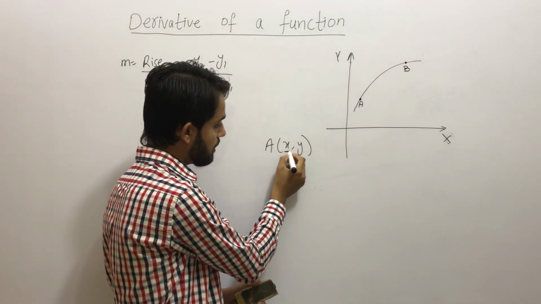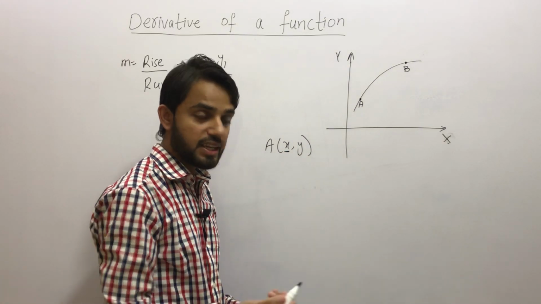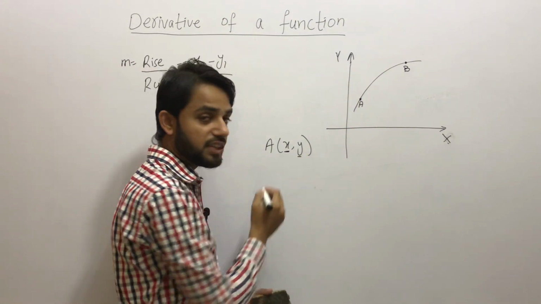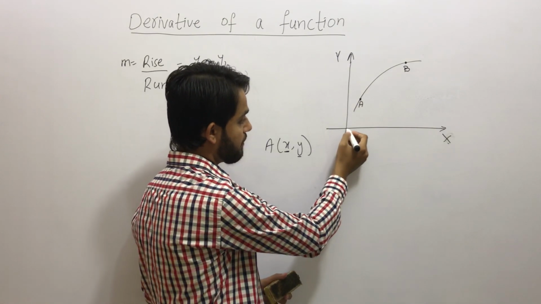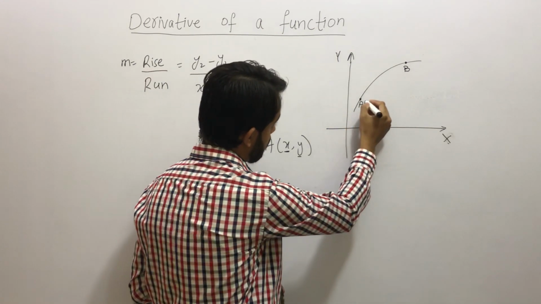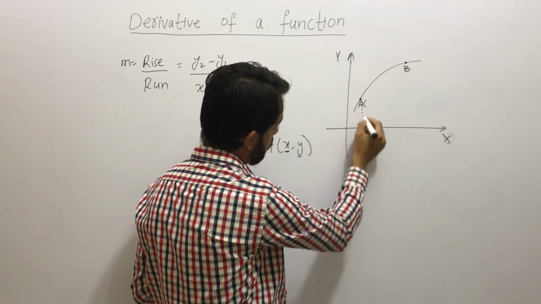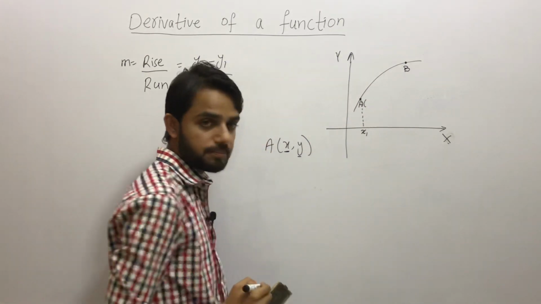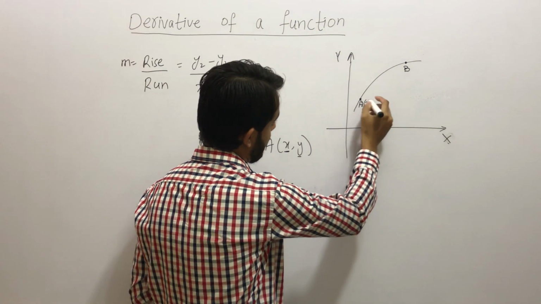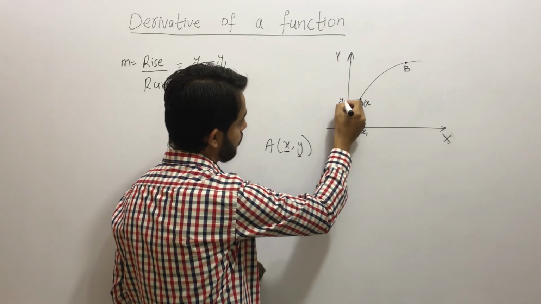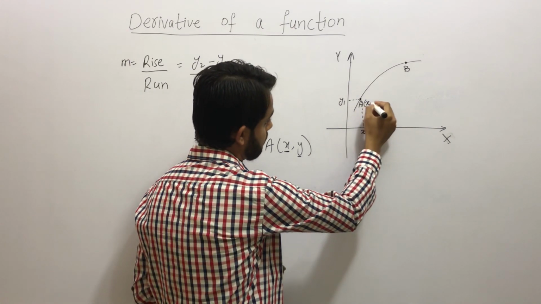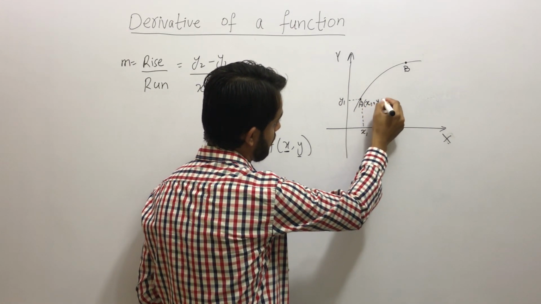The first value will always represent how much distance the point has from the origin along the x-axis, and the second value will always represent y, how much distance it has from the origin along the y-axis as well. All right, so I am taking the point over here. Let's say the distance over here is x1, and over here this is y1. So the coordinates of point A will be written as x1 comma y1.